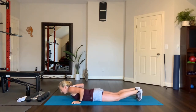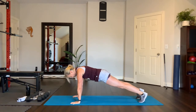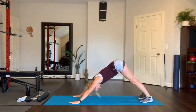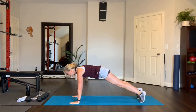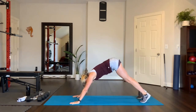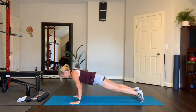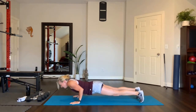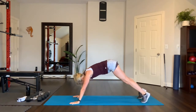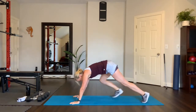Press into the floor, lift off of the mat in plank position. Spread your fingers. Lift up your hips, downward facing dog. Right there. Plank, do a push up. Lift up, plank, downward dog. Do that again. So you're in plank, shift forward, tuck your chin, lower down, lift up, bring it back. Do that again. One more time, push up. Lift up, and then stand up for me.